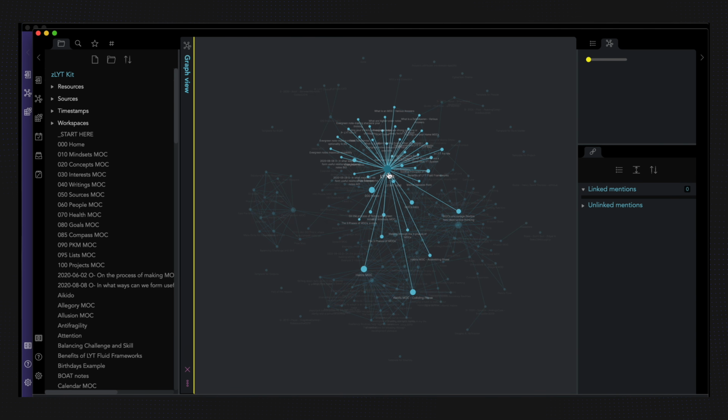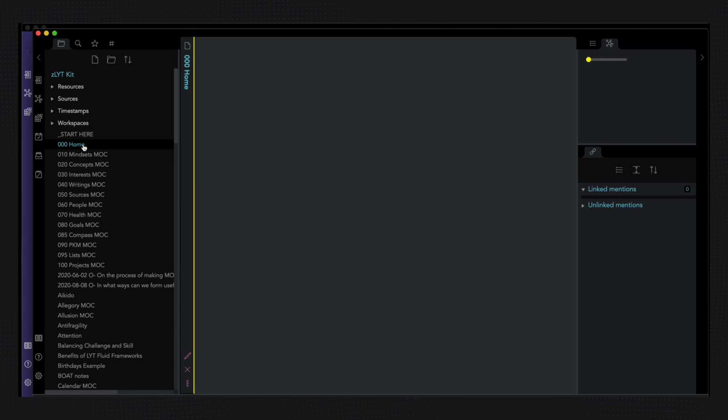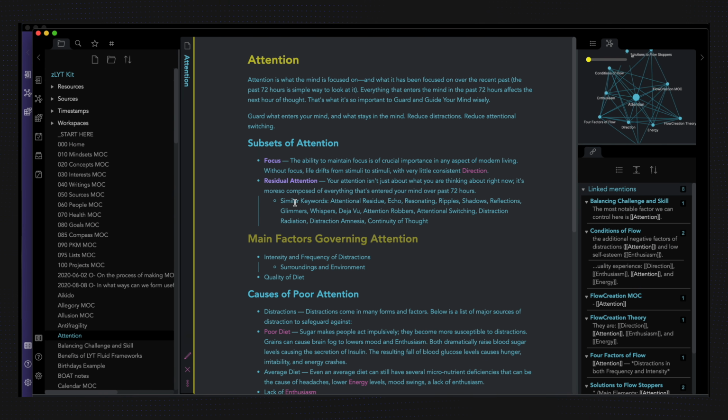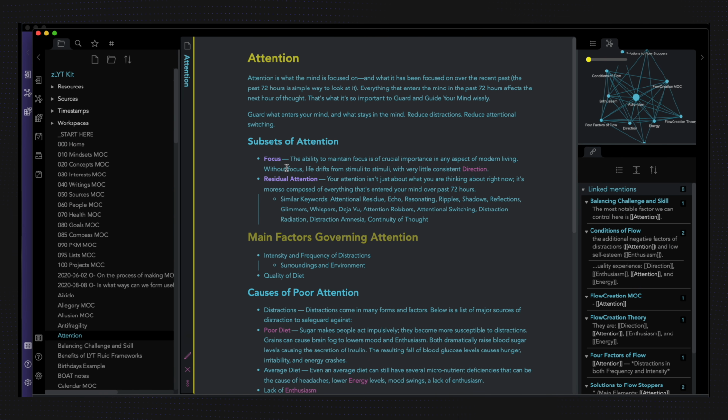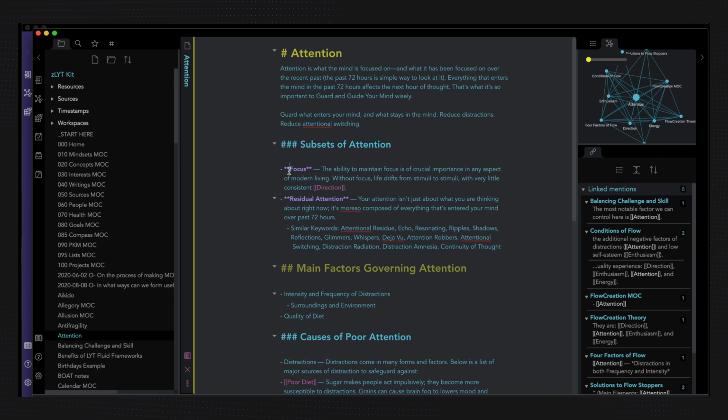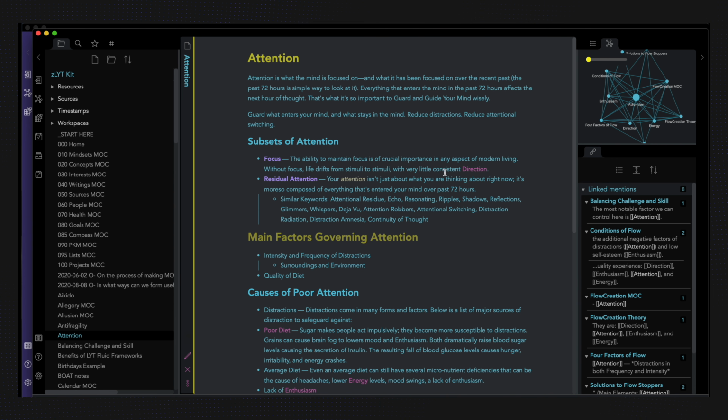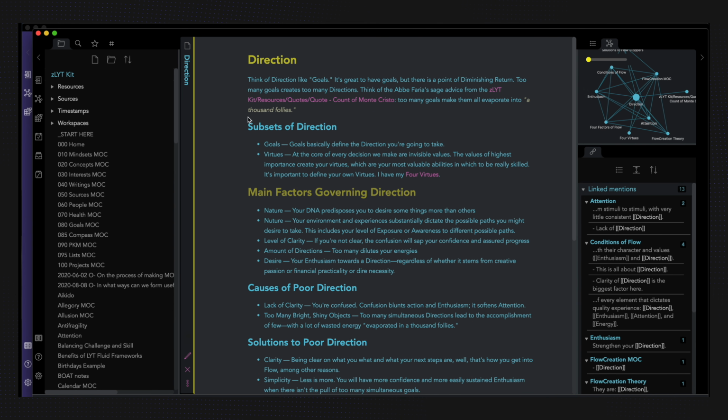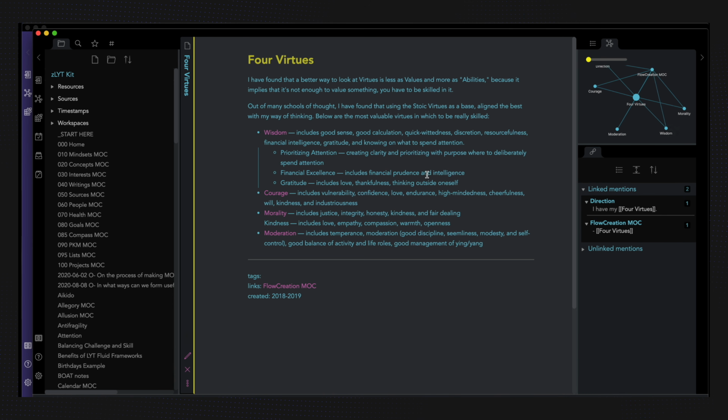So this is a custom theme. This is called Cybertron, which I created, and it's kind of like futuristic and stuff. You can see a little bit of the look. So what's kind of neat here is, remember bold? In this theme, bold is its own color. And if we wanted something to be italicized, that's its own color. You can see the color for links. If we click on direction, that takes us to this direction note. If we click on virtues, that takes us to this note. A lot going on here.